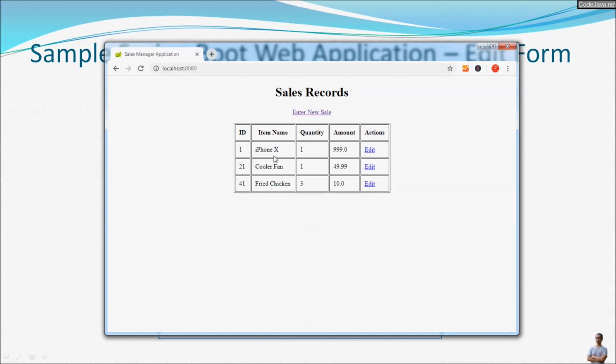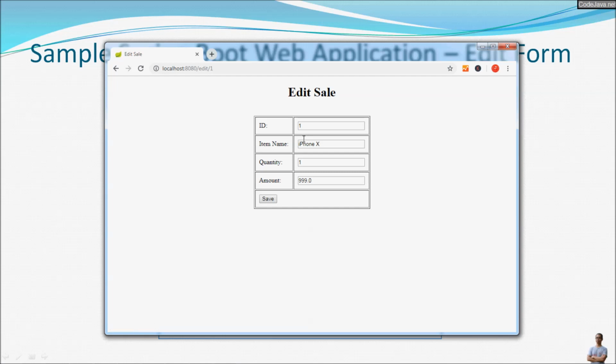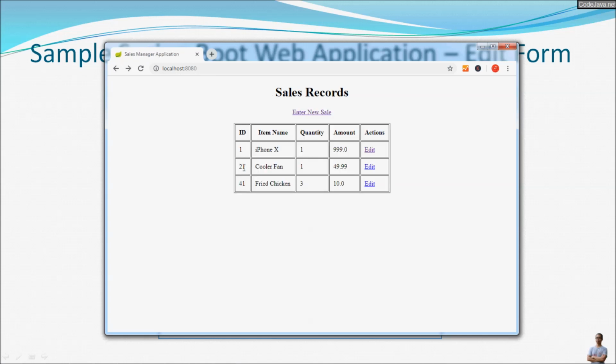And click here to edit the item iPhone X. Edit. You see it shows the details of the item iPhone X. ID 1, name iPhone X, quantity 1, amount 999. Go back and try to edit another item, cooler fan.